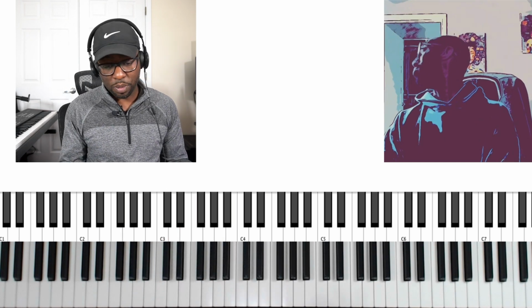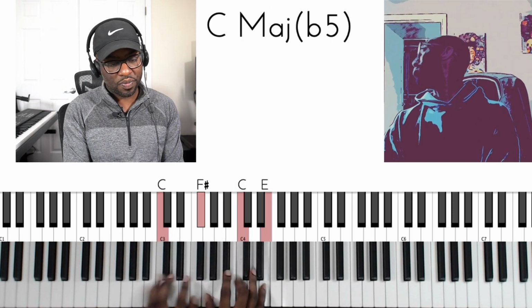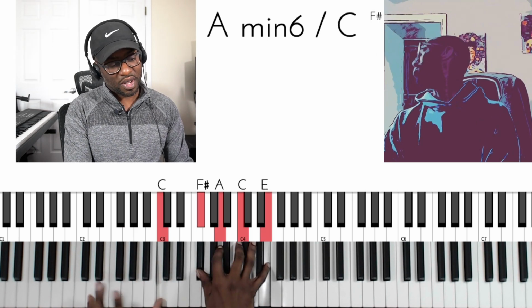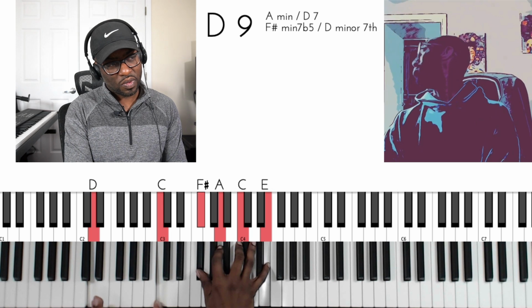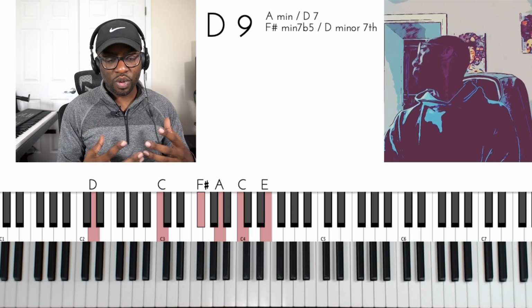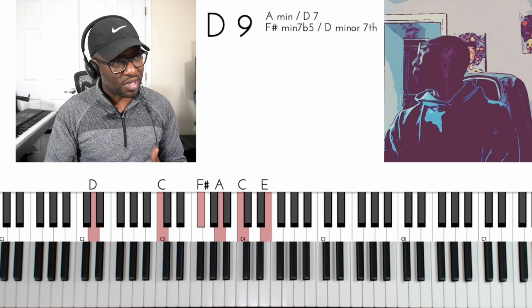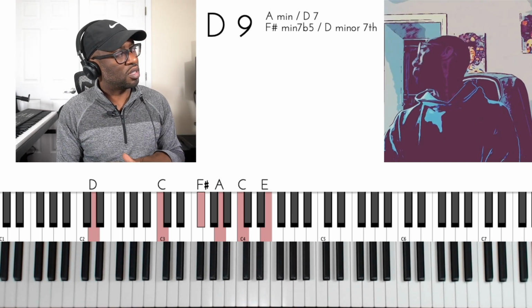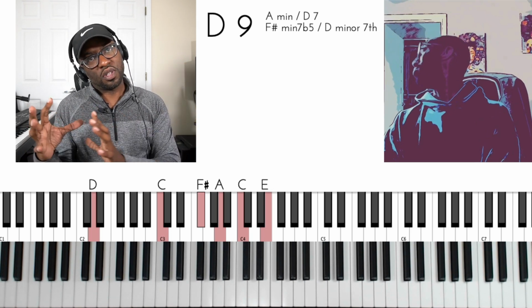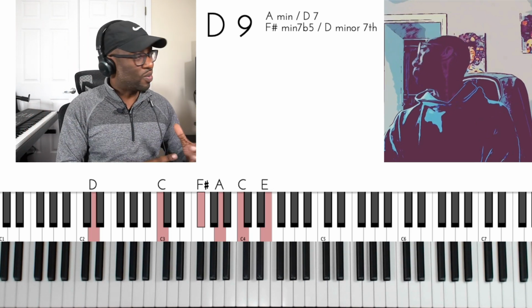So I mean, I could really play this like this, right? But there's a D at the bass. Because there's a lot of ways to voice chords. Y'all got to remember, there's a lot of ways to voice chords. But the reason why we listen to musicians and the reason why we study musicians on this channel is to see how specific musicians approach things, right?